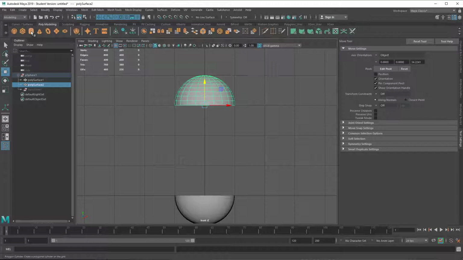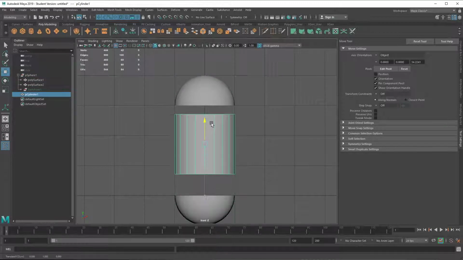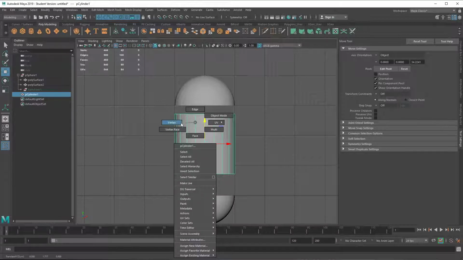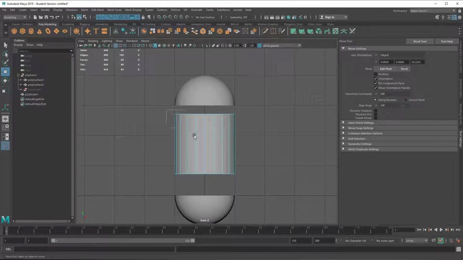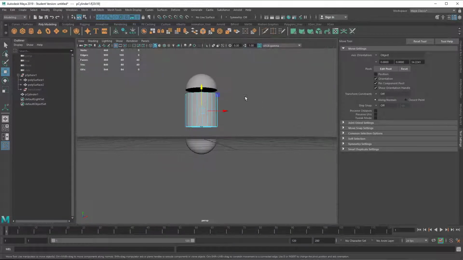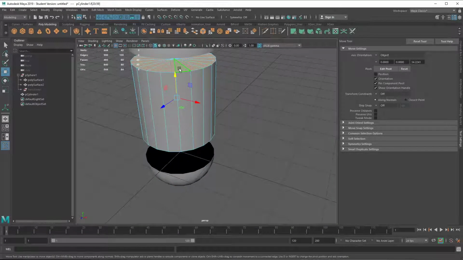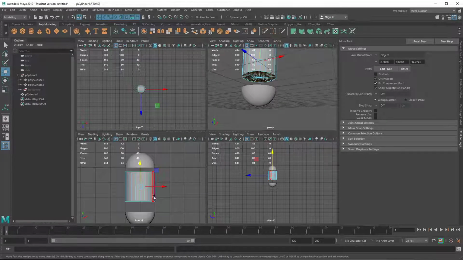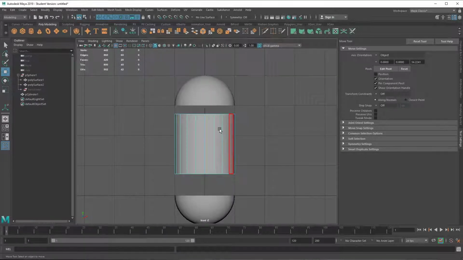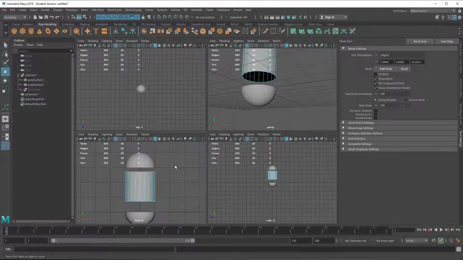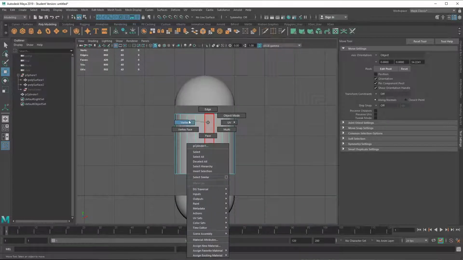Now the next one that I'm going to be doing is this cylinder, and this cylinder is way too small for what I want. So one thing that I will do is, first off, I'm going to select all of my faces on the object, and then I'm going to hold Control and deselect the centers. You cannot see it from this view, but if I go to my perspective view, what's going to happen is only the faces that were on the top were selected. So that was a quick way of selecting these. I will hit delete so I can make that into a hollow sphere, or cylinder, I should say.